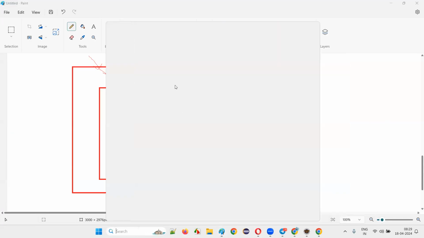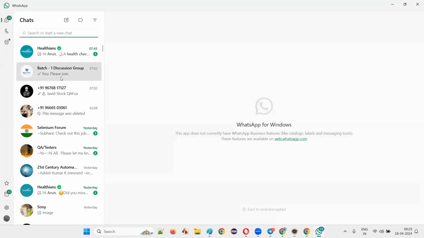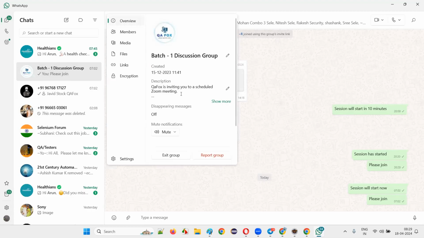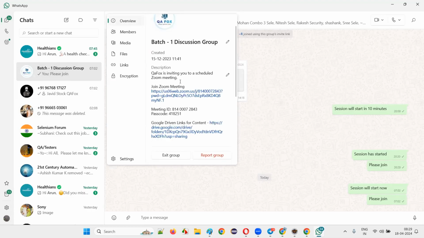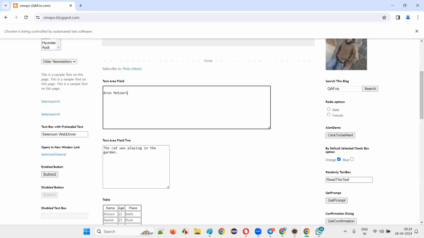Are you part of the WhatsApp group? Yeah, I am in the WhatsApp group. Okay, then just go to the WhatsApp group, click on the group name, and in the description we have the Google Drive link. Arun, what about the Sundays you are taking? That also, everything will be there. This is the main link. Copy this link and open it in your browser where your Gmail address is logged in. Okay, got it.